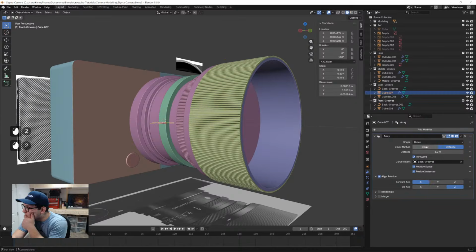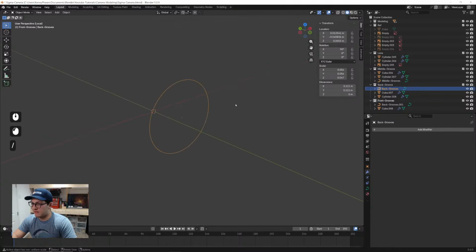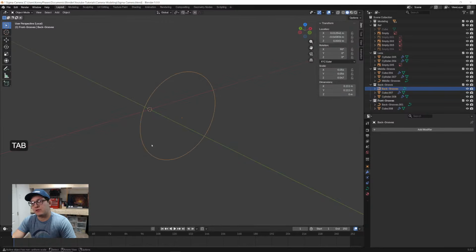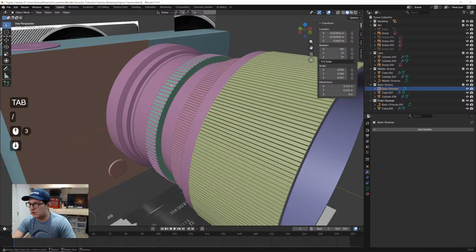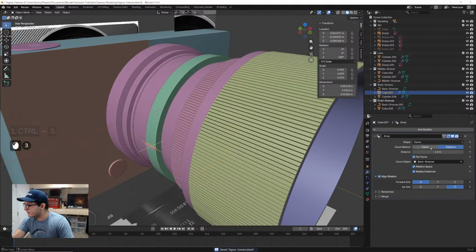Okay. Tell you what, they did change this up a little bit, didn't they? I guess you could delete part of the curve. I haven't tried that. Let me try deleting part of the curve. I really haven't tried that, but let's just see what happens. I'm kind of a little nervous that this isn't going to work, but what if we dissolve the vertices? No, we don't want to do that. Let me think for a minute. I haven't really messed with this new array modifier before. It's a little different than what I'm used to.